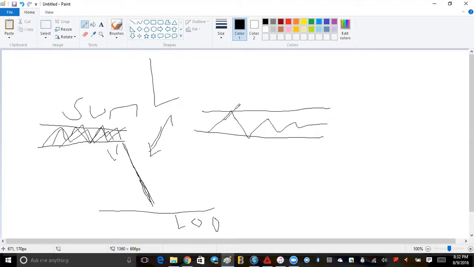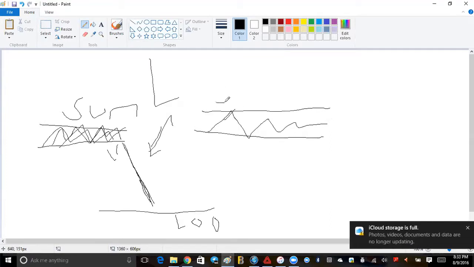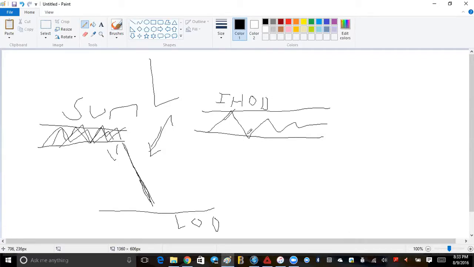So this move right here is going to make the IHOD, the initial high of the day. And this move over here is going to make the ILOD, which is the initial low of the day. So they're going to trade in this range, right? And then from there, depending where you are in the cycle, you'll know where to go. You'll get your directional bias from there, right? Cool. Good stuff, good stuff.